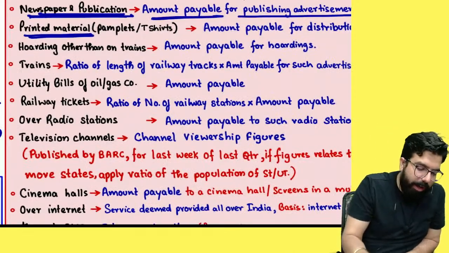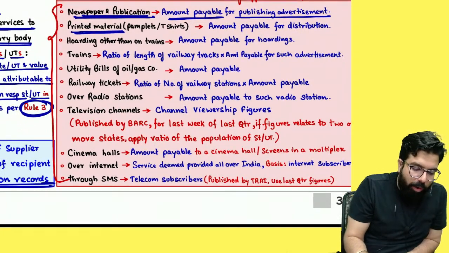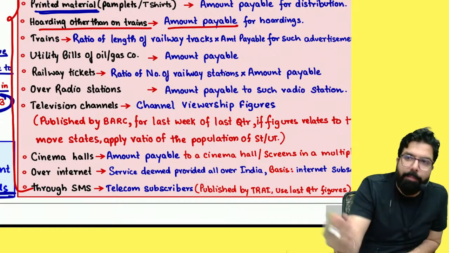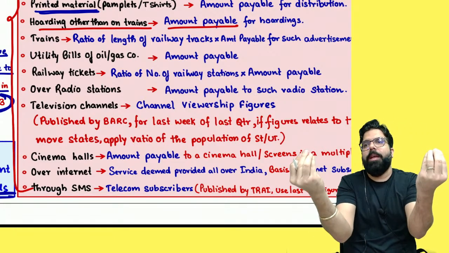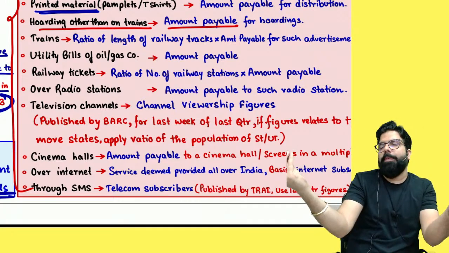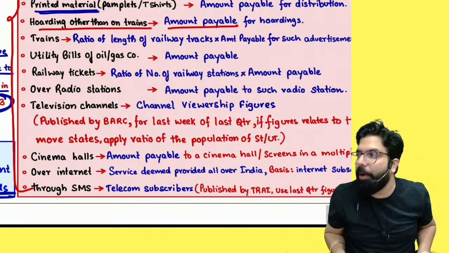This way, they have gone ahead and given all the examples over here. People, supposing they told me to do advertisement in hoardings other than train, then whatever amount is being paid. So, supposing for one state they paid 10 lakh, for one state they paid 20, one state they paid 30 lakh. So, what is the place of supply? 3 states, and the amount they have already told. Is my point clear to all?